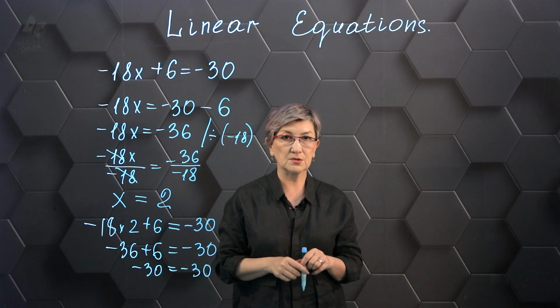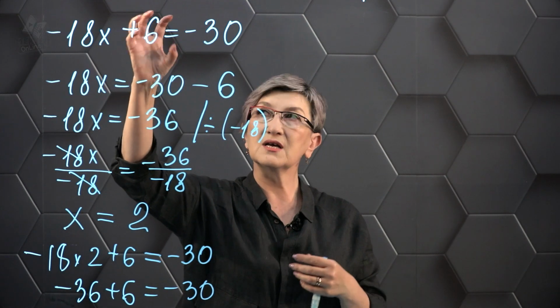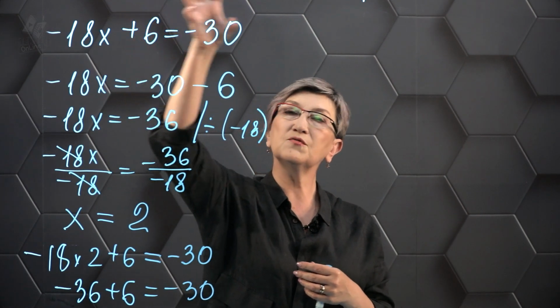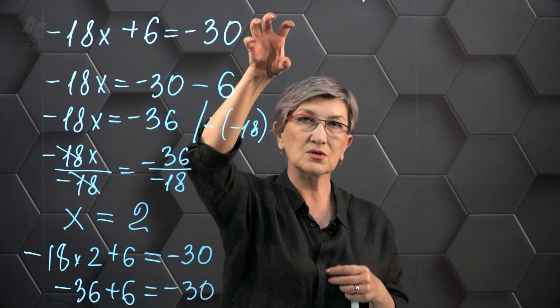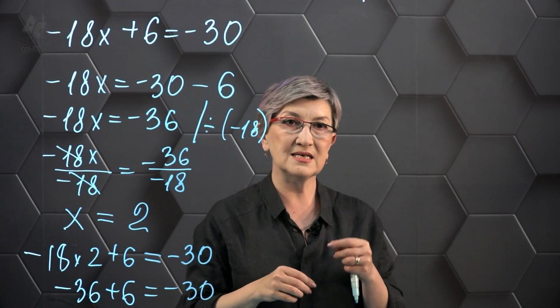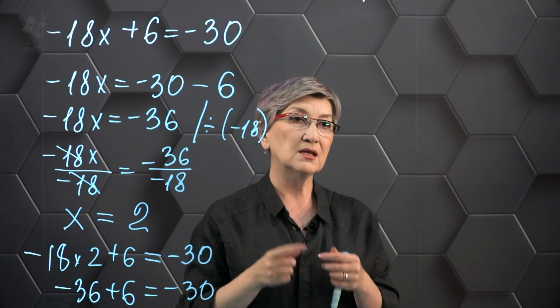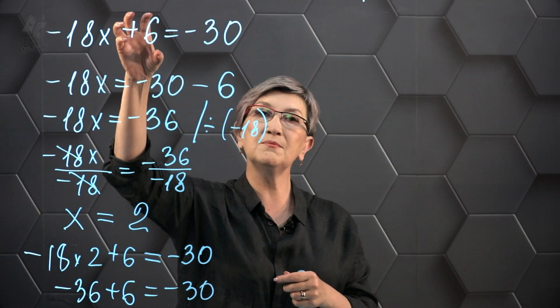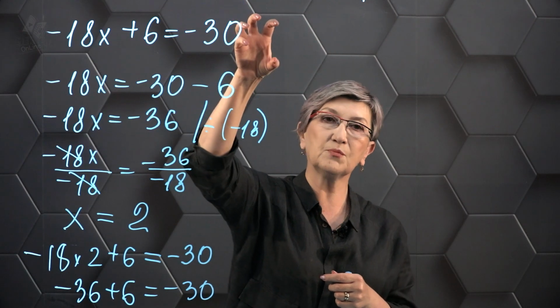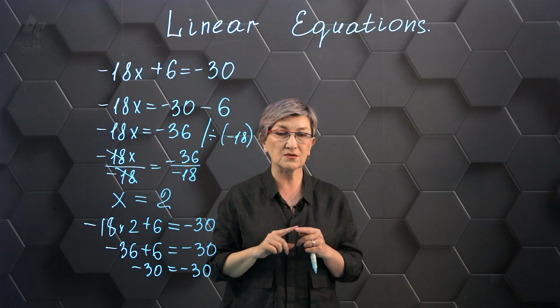Of course, you may ask the question, where are the properties we've been studying? You just took the number 6 and moved it to the right side with a minus sign. But the point is that we have to perform these actions on the basis of some rules or properties. Let's see if we've moved the number 6 to the right side correctly. To do this, we will use our property.